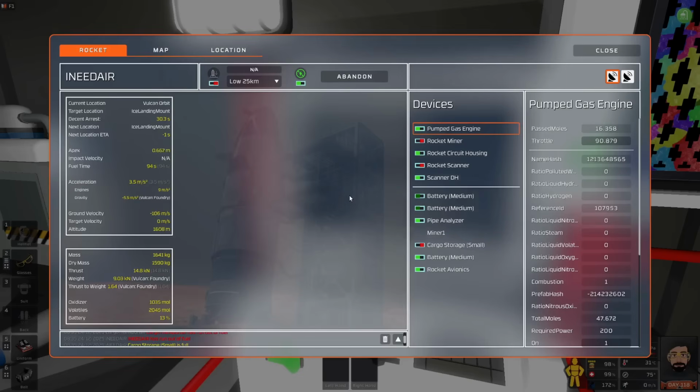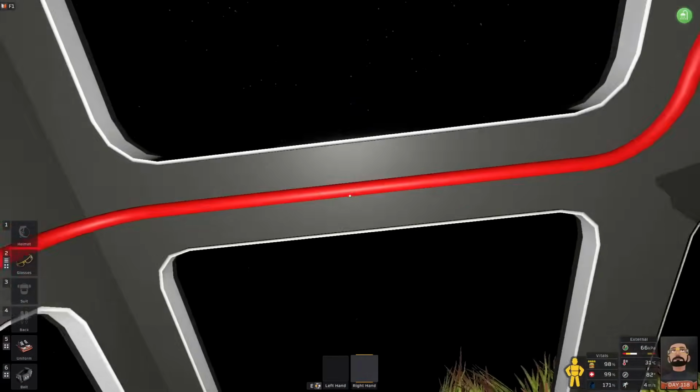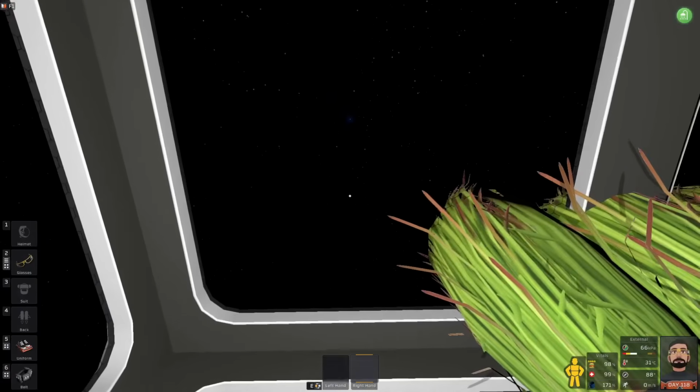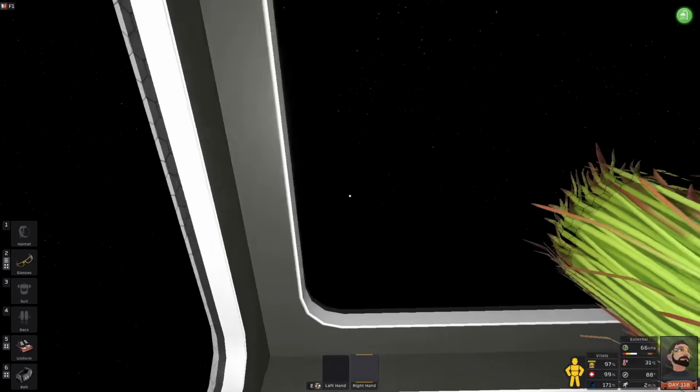Is this rocket close? Very close. There it comes.